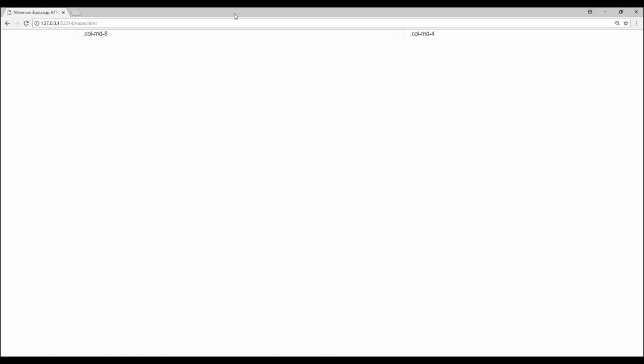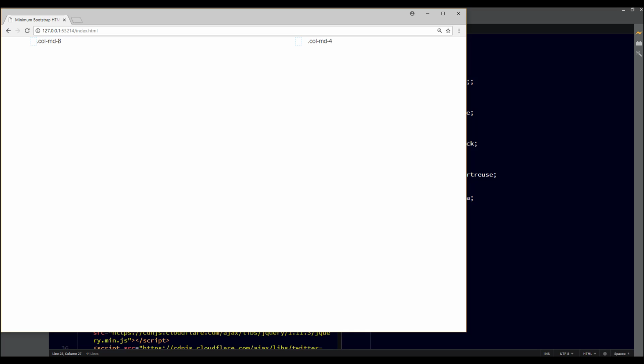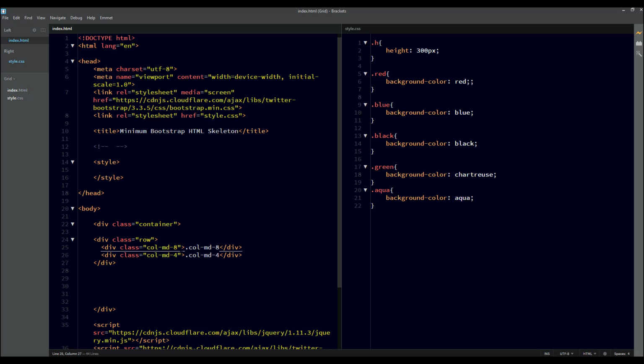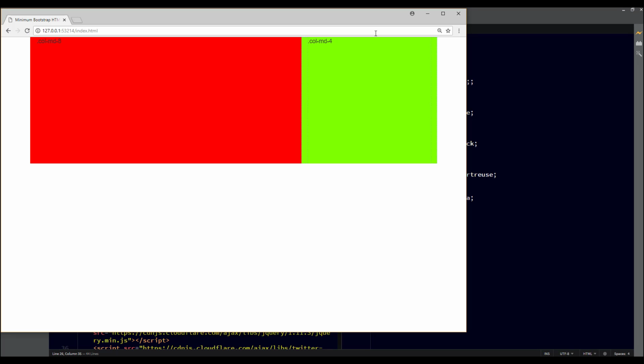Here you can see this is our screen which is divided into 8 and 4. To better understand, I give it some classes. Now I give a height; for height I use the h class. After that I give a color; for color I use red and green and save it. Now you can better understand. This is our 8 and this is our 4. Total is 12. Now we want to divide this 8 into 2 parts.